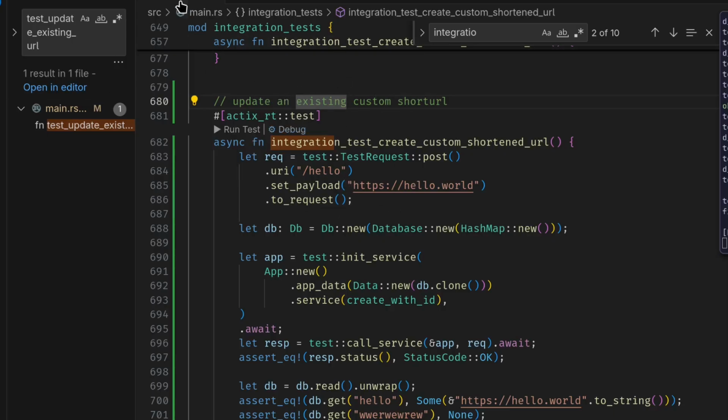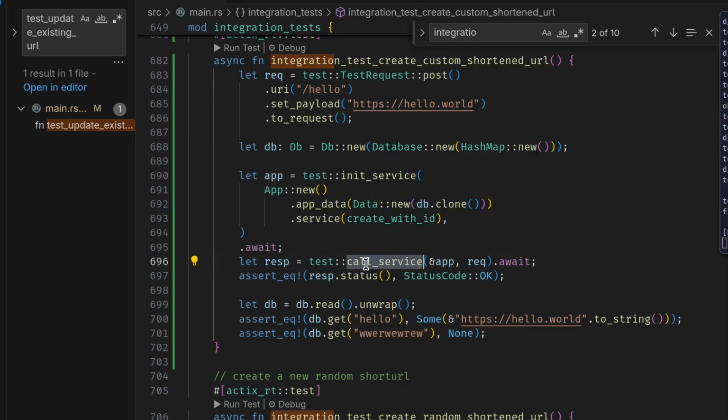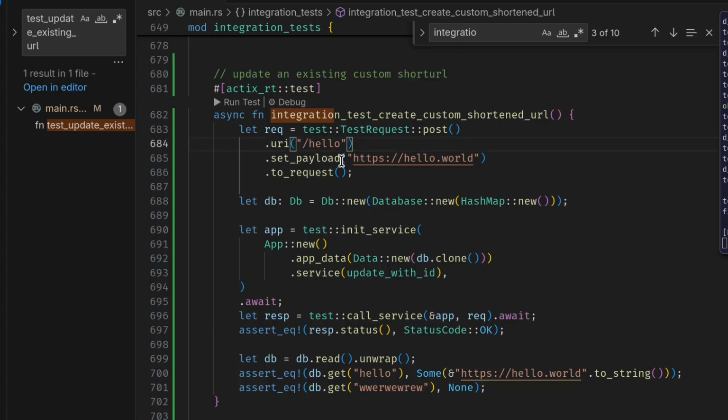We'll receive a request, the actual request with the payload and so on. We're actually making a call to our service, right? So it's routed to update with ID. So there's this route. So we will call the route, and then we'll have the ID and the payload.